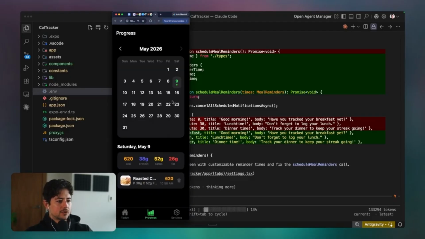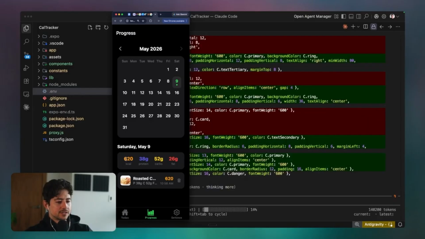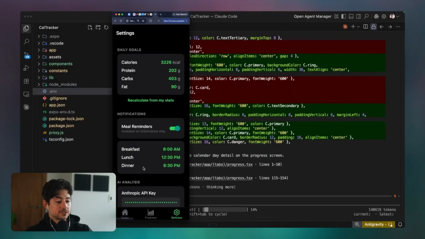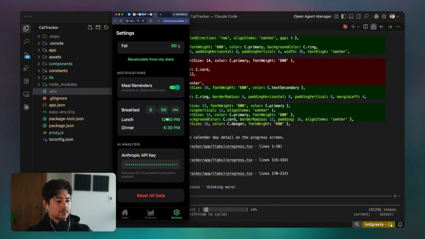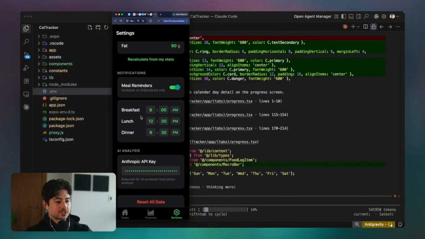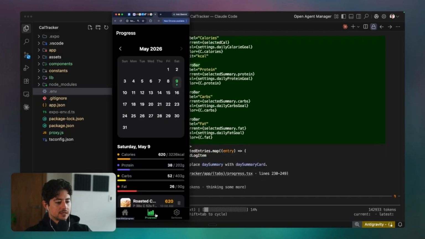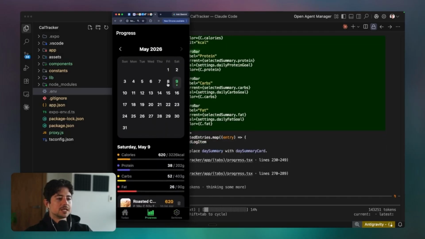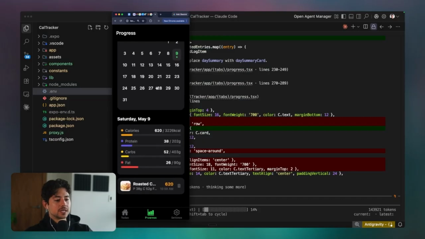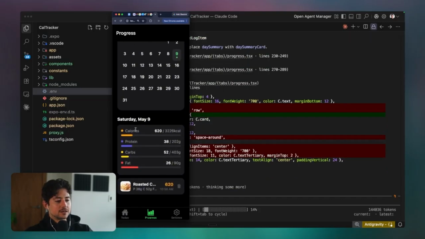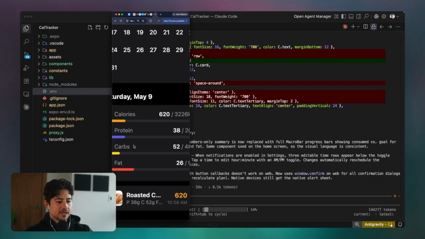Okay, great. And then, over here, they're currently implementing the calorie proportion feature, so it's going to show proportionally. And then we have the ability now to customize the meal reminder time, which is kind of cool. So breakfast, lunch, and dinner, that's very, very sweet. And the goal, as mentioned, is to be opinionated, not so opinionated that the user feels really locked in, but pretty opinionated, so you do some of the thinking for them. And this looks pretty solid.